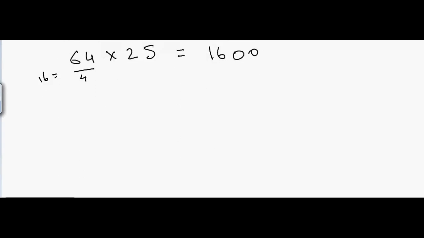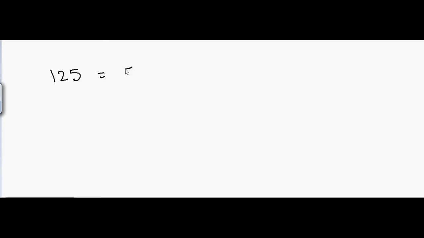Now let's say I have to multiply any number by 125. We know that 125 is 5 into 5 into 5. So instead of dividing by 4, we can divide by 8. Let's take an example, if I have 80. I'm using 80 because it's easier to divide by 8. If I multiply it by 125, that will be equal to 80 divided by 8 is 10, and then 125 in the end, 1 2 3. So that is my answer.